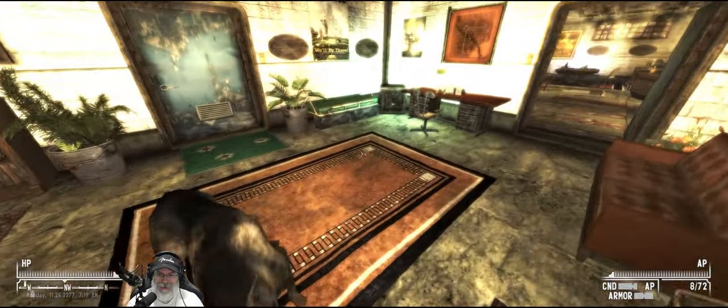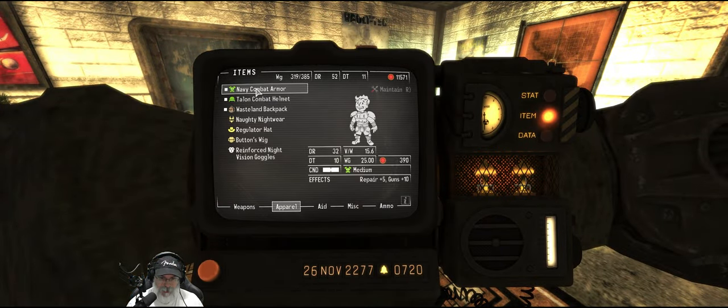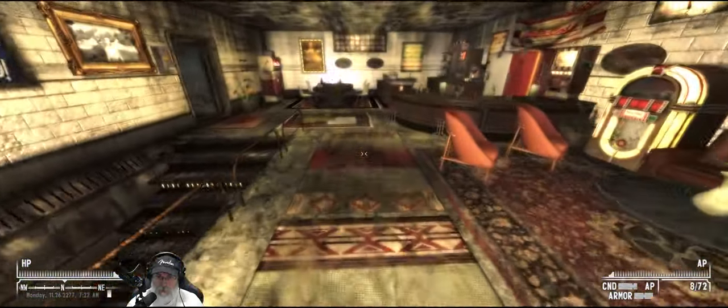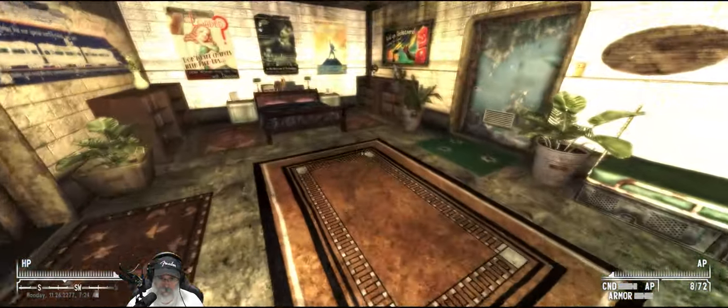Okay. So let me look at something here. If we go to our apparel and yeah, so this has 5 repairs. So we just have to raise repair 4 more points the next time we level, and then we're golden. We can make armor piercing 50 caliber ammo.